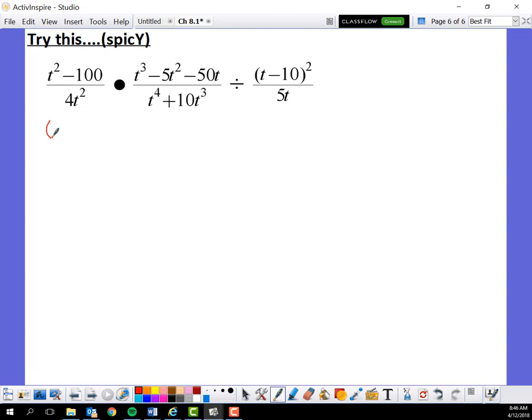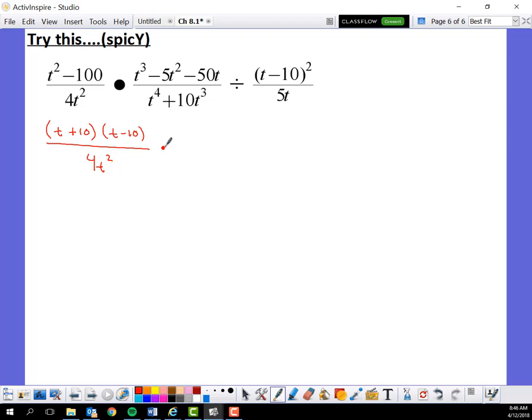Okay, so let me show you what this would be. Okay, I'm going to go through it, like I said, pretty quickly, assuming that you spend some time working on this yourself. Okay, so t squared minus 100, difference of squares. So that's t plus 10 times t minus 10. Don't you just love when t is the variable that we use? Okay, probably the majority of you are saying no, Kozad, we don't like that because it looks like a plus sign. Okay, we'll figure out a way to make it look better.